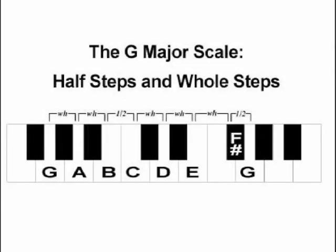Now, let's build the G major scale. We're going to use the formula whole, whole, half, whole, whole, whole, half, starting on the note G. So to go from G to A, that's a whole step. A to B is a whole step. B to C is a half step. C to D is a whole step. D to E is a whole step.